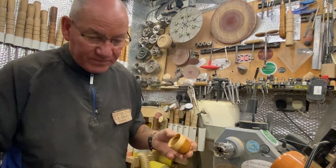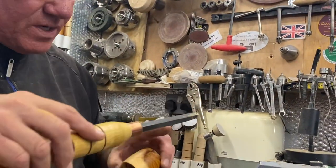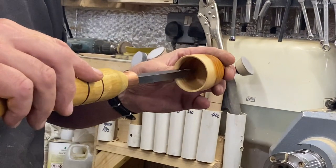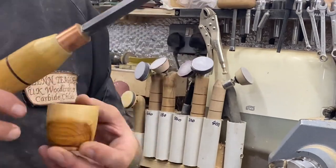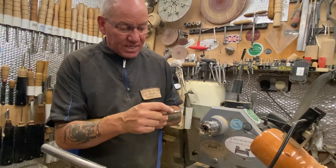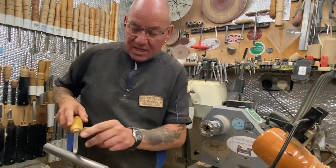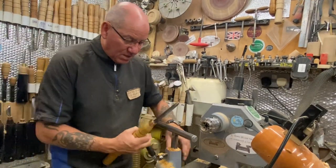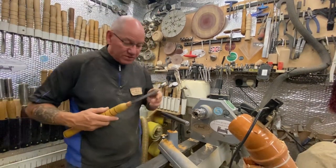Now, with that, when you're coming down the side here, on some of these, what happens is you'll find with a square bar, the bar will hit the wood when you're trying to come in, when they're very, very narrow, like that. So if you actually take a little chamfer down the side, don't go too much because you don't want to make that rounded. You want it to still be able to sit. But what it makes is, if I bring this down, I've got enough of them, so I can have different ones for different things.